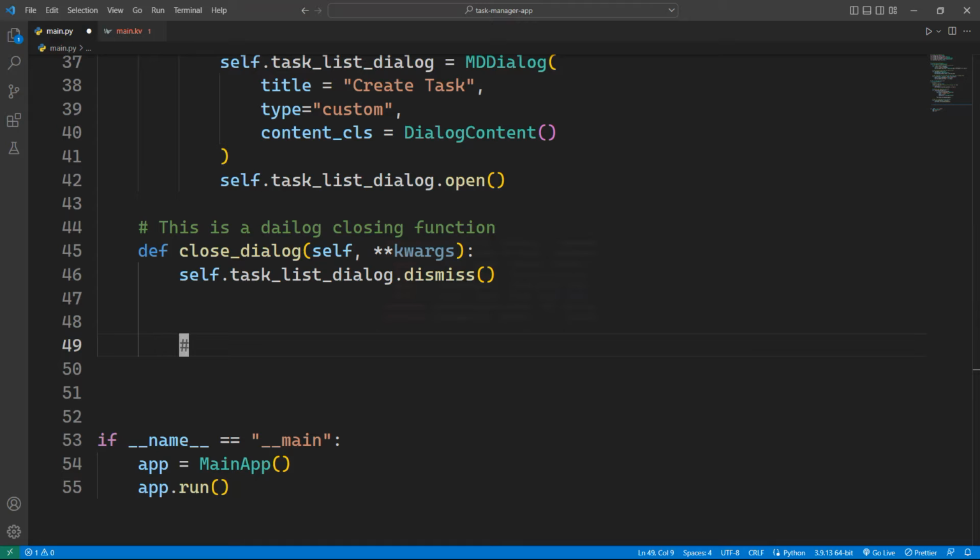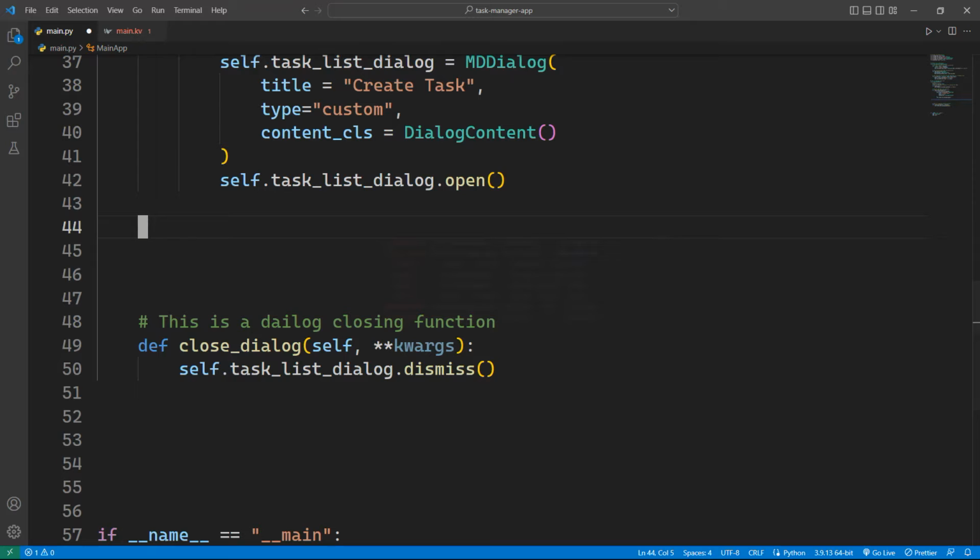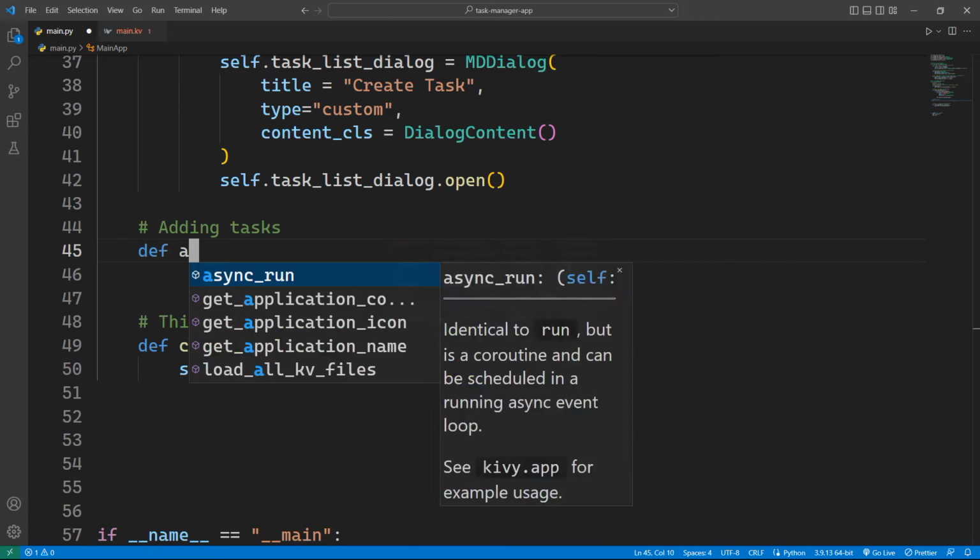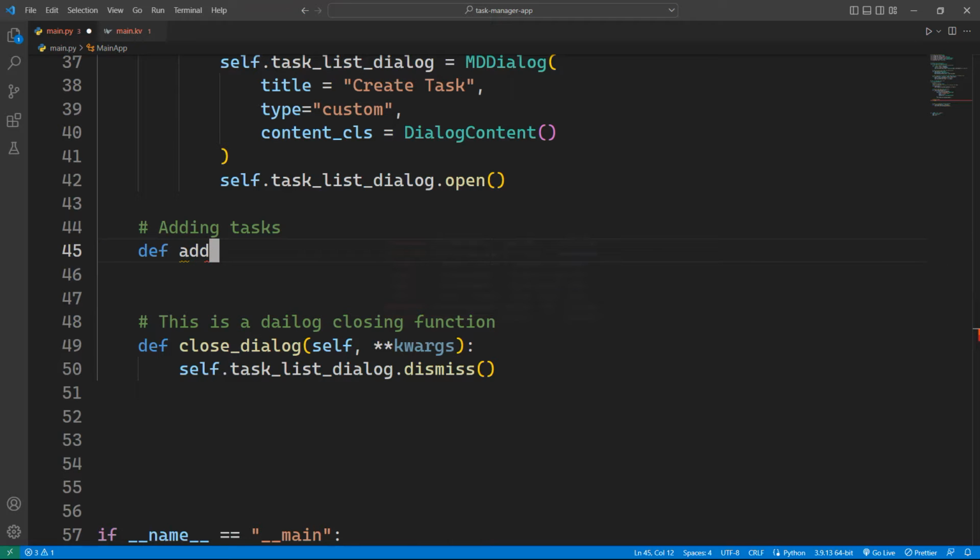And the last function I want is to add tasks, right? Maybe better to put this here. So adding tasks, add_task, and again it takes self, it takes the task, and it takes the task date.